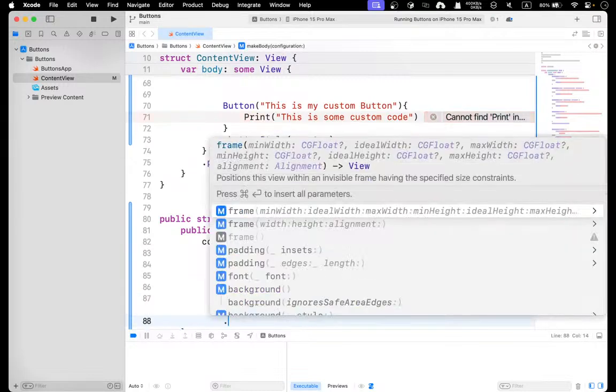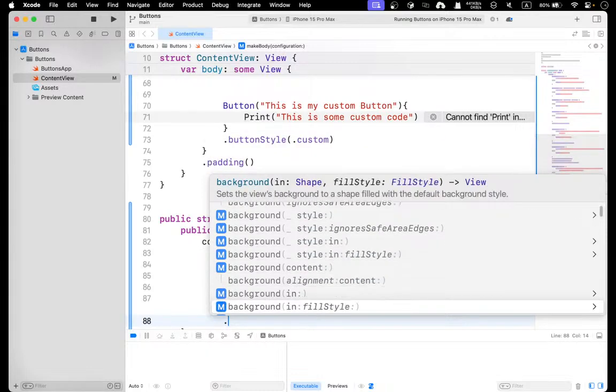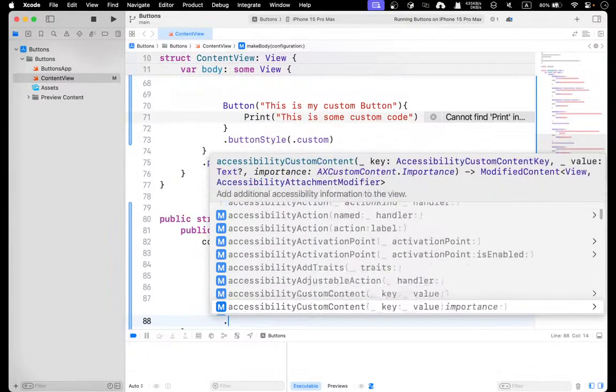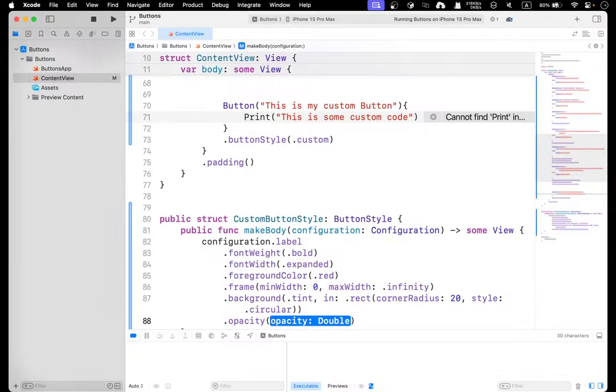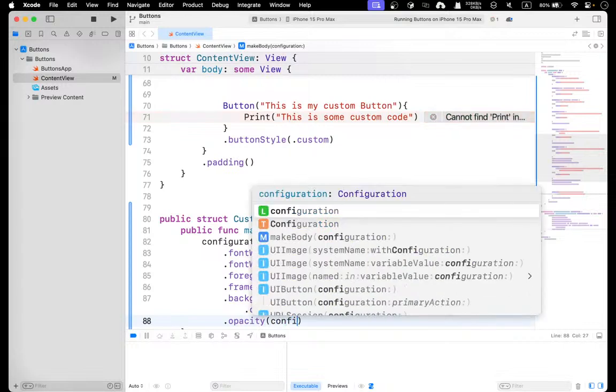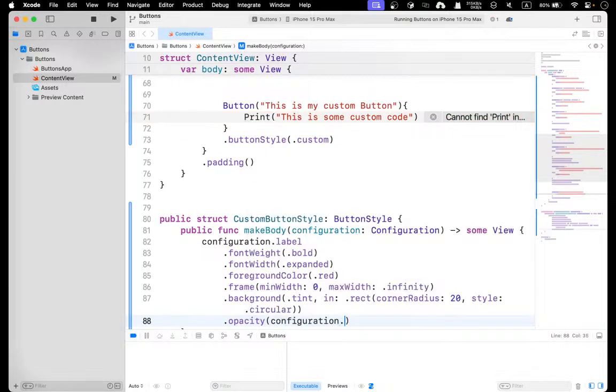And yeah, we've got a lot of options for you to choose from. Let's just add some opacity, and we've got the configuration, right? So when you actually press the button, depending on whether you press or not, it can give you a really faint opacity, or no opacity at all.